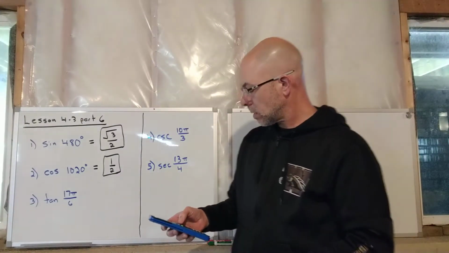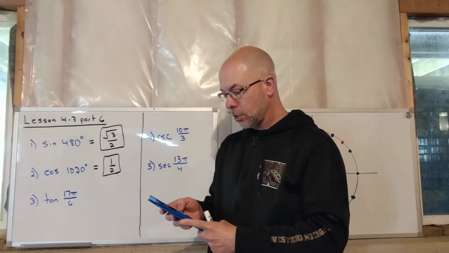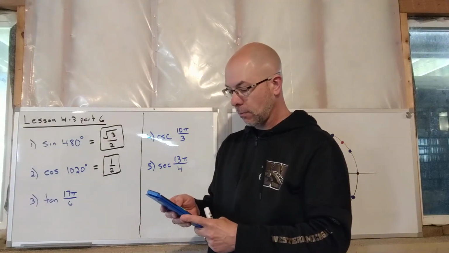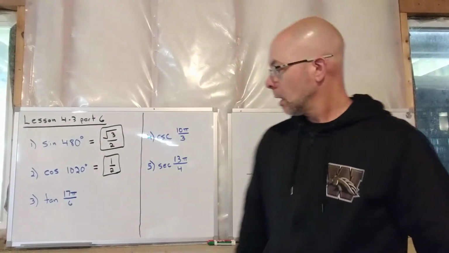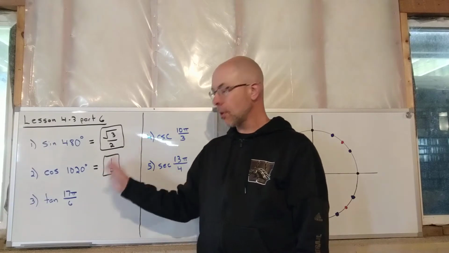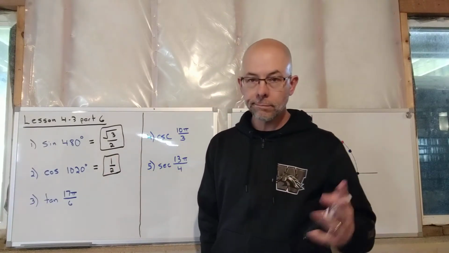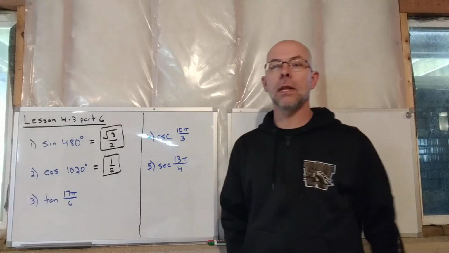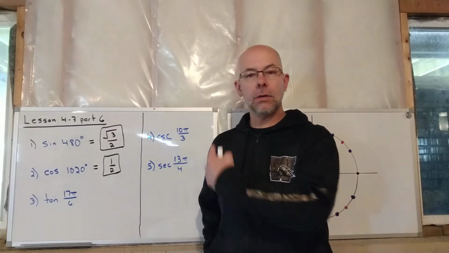Okay, now for the next ones, I'm going to show you how to do 3, 4, and 5 here in a minute. I'm going to change my calculator right now to radians for when I do the check. I'm not going to do the check first. In one of the previous videos, I think it was video 4, I can't remember, I'm making so many these days, I talked about how you do the radians.